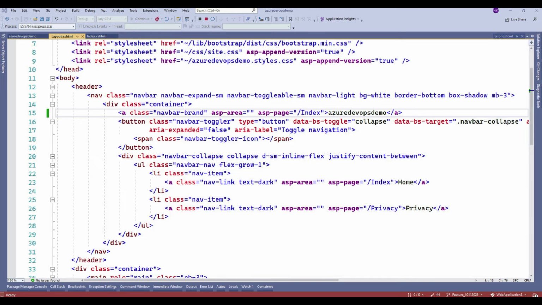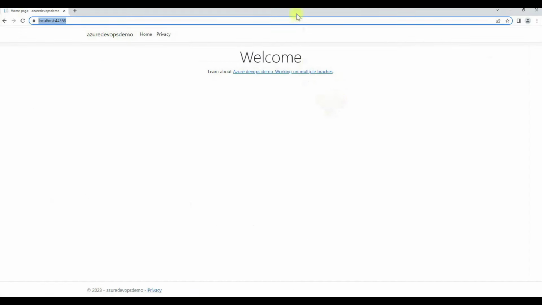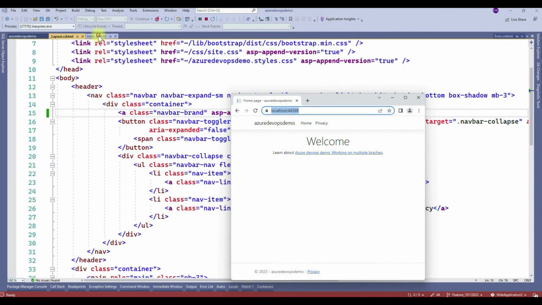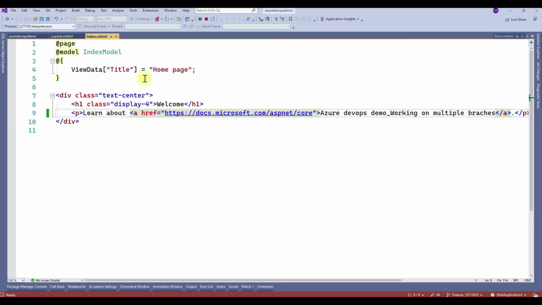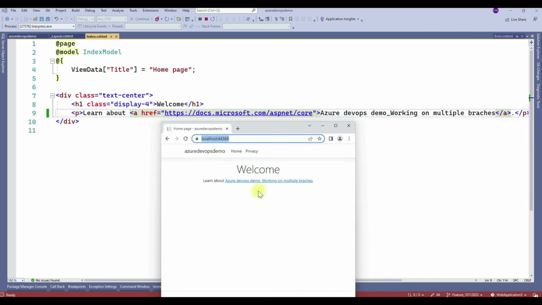So the application is up, and you can see that the text we added in index.cshtml is reflected here: Azure DevOps demo working on multiple branches.